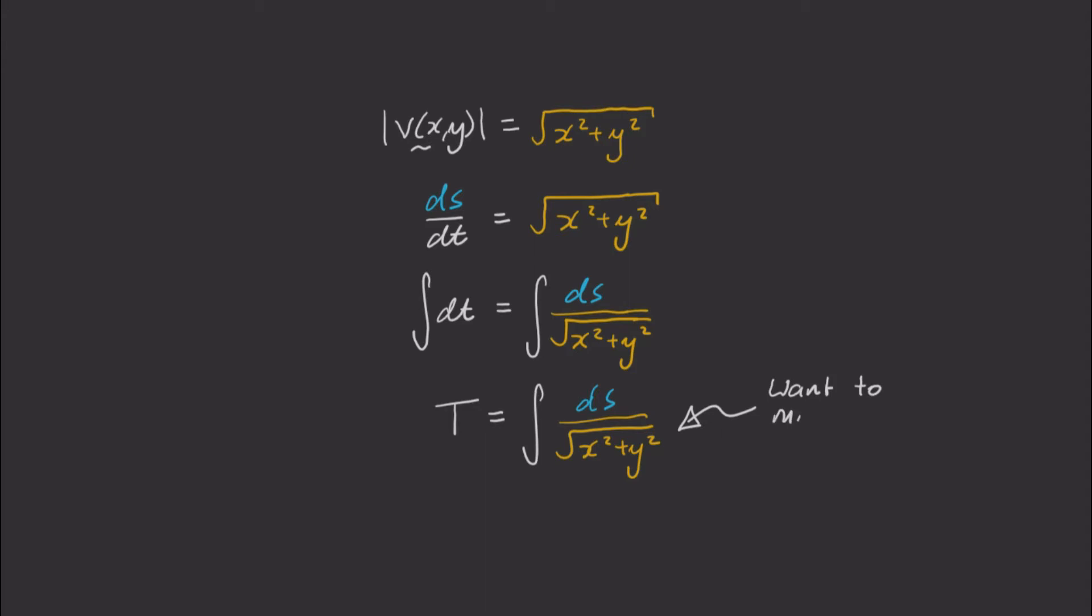So your speed is equal to the total distance from the pit center, where speed is defined as ds/dt. Rearranging for dt and integrating gets us an expression for the total time along our path, capital T. Now we want to minimize this time capital T by choosing a function to describe our path y. But before we get started, let's talk about this term ds in a little bit more detail.